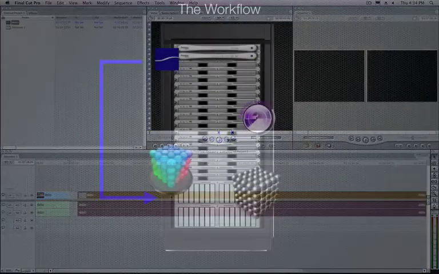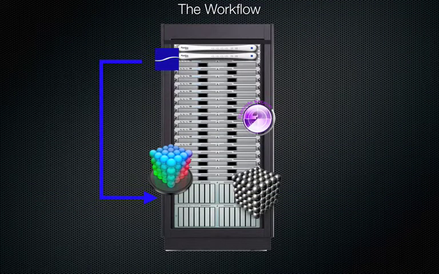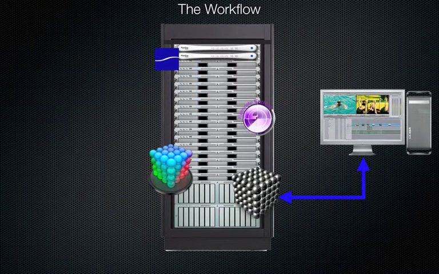Now let's take a look at our workflow diagram again. We've gone into Final Cut Server, we've found all of our live feeds that we need for editing, we've gotten them into Final Cut, we've edited them, again, while it's being ingested. So now we have something that we want to publish. What we need to do is get that back into Final Cut Server where it can then be approved and published out. So we're going to export out another QuickTime movie back into our shared storage where it's going to be picked up by Final Cut Server and added to a new workflow. We'll call it the approvals workflow.